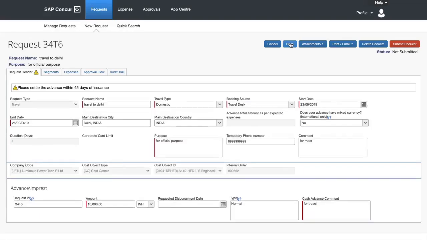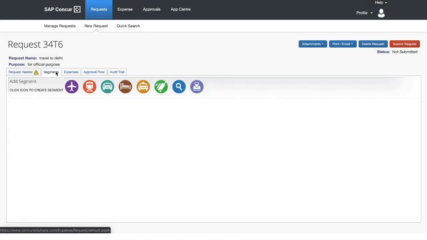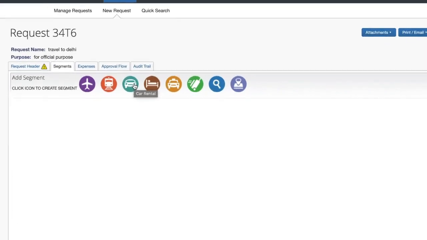Click on the segment tab in which modes of travel are highlighted such as air travel, train travel, car rental, which is generally required for hiring a car for an entire day, hotel for the stay, buses and taxis, insurance and visa.